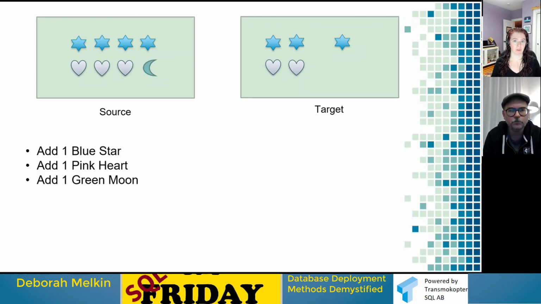It could be, hey, if I don't have 4 stars, figure out how many stars I have and add it. But I can dictate those, and I get to control how that migration works because I know what's supposed to be, and I'm just going to tell you, just go do this. And at the end, everything should be the same.